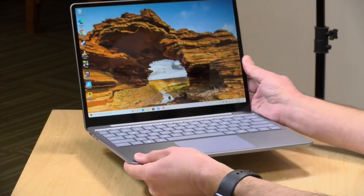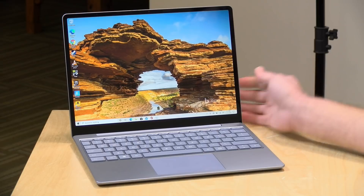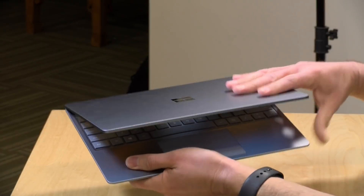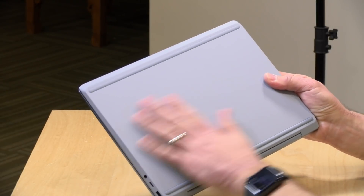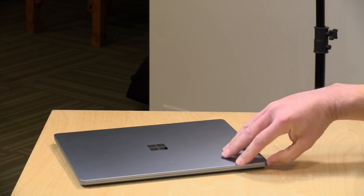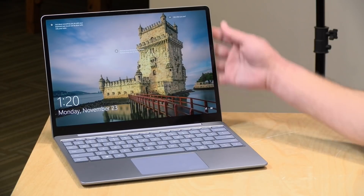This one weighs about 2.44 pounds or 1.1 kilograms — very lightweight. I actually bought this to use here on the studio set for things that run Windows. I was using a Surface Go tablet for a while but found myself never using it as a tablet and was constrained by its smaller screen, so this was a nice step up. The build quality is a little unique for a Surface device: it uses aluminum on the keyboard deck and lid, and polycarbonate resin with glass fiber and 30% post-consumer recycled content on the base. It's also very well balanced — when you lift the display up, the keyboard doesn't come with it.